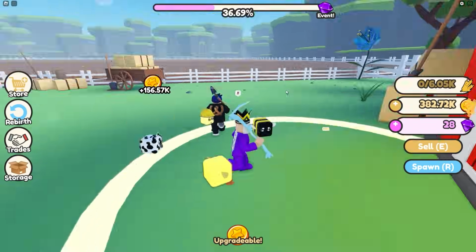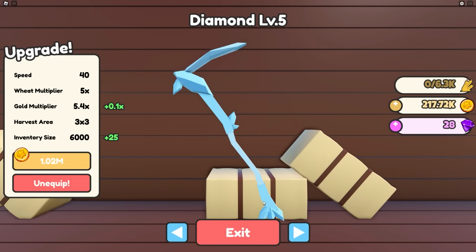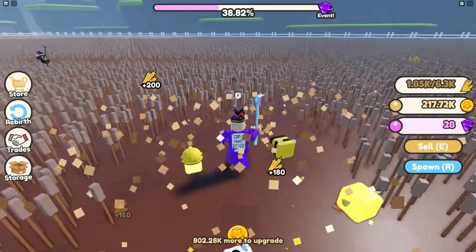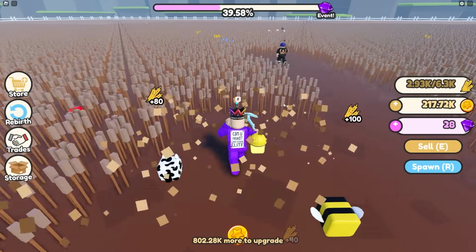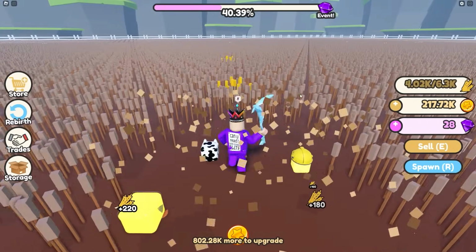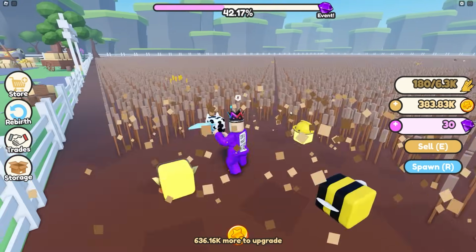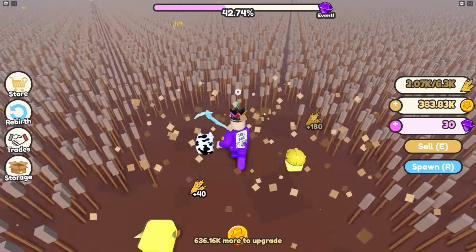Pets mean a lot in this game. It does. 1.2 million for the next one. See how big the size is now. There we go. Now we're shopping. Hang on, what's this? Ah, it's not good. Yes. Yes, yes. Oh, we didn't get both of them. We're at 30, though. We need millions to get to the next one. Just to upgrade the hoe, we need millions. It's not good. We need more.